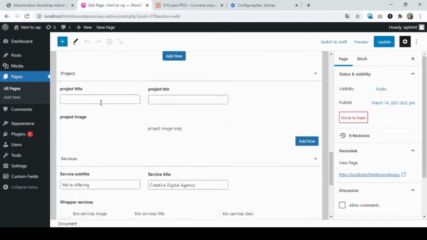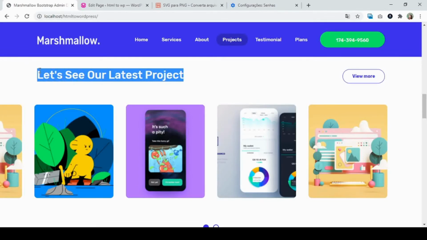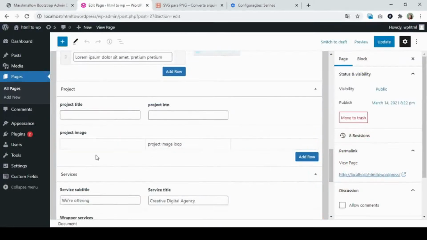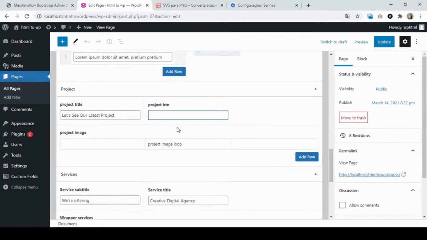This is project. Okay guys, we are here, and I'm gonna check this. It should be here, but I will fix this later. Quickly, this is the name, the project title, and project BTN.